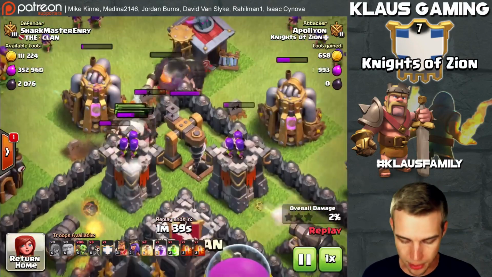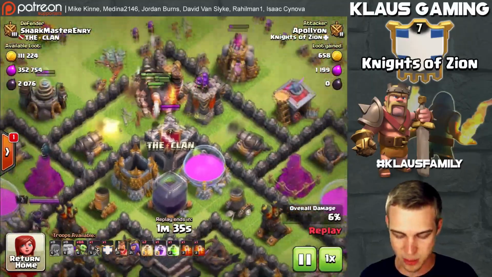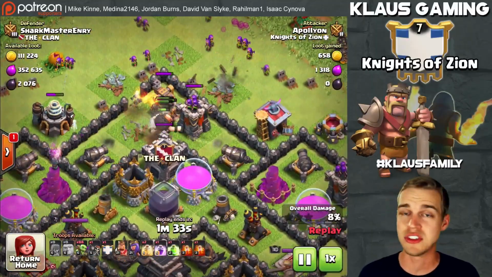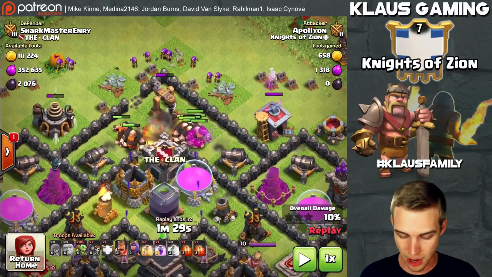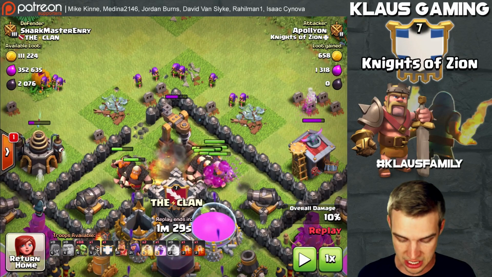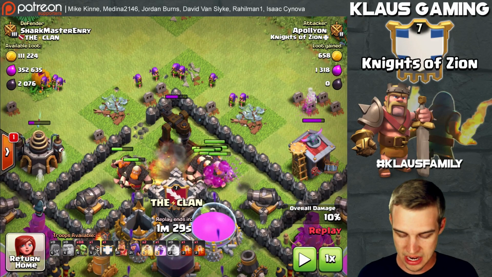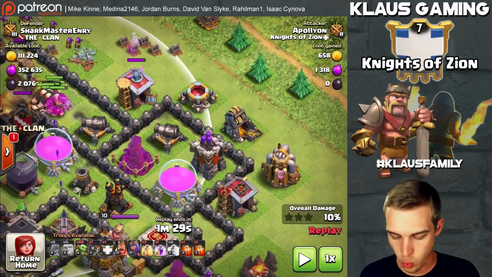So the archers are down, and the wall breakers are untouched by anything, all the way down to here, and break into that compartment with the dark elixir. We didn't even need the jump spell for that dark elixir, but we did use a jump spell for the town hall. Now, we're going to pause the video. Notice now the closest resource building is the dark elixir drill and then the cannon, right? Or the clan castle. The gold mine is way over here.